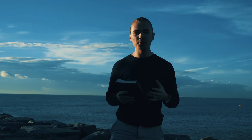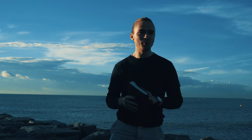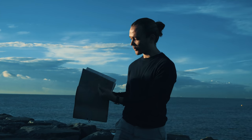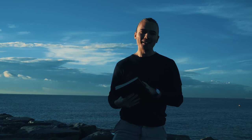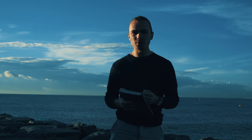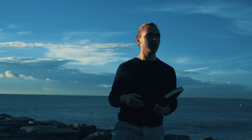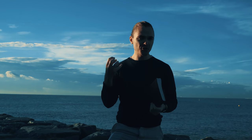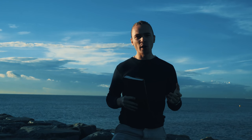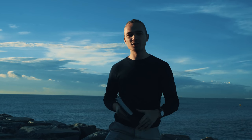Reason number three is to learn how to convey feelings with an image. I think it's absolutely beautiful to look back in a journal that is filled with drawings. Mine is mainly filled with text, which is something to work on, but I think it can be both therapeutic and good for you to train your ability to convey feelings in a picture — to capture something that happened to you, either good or bad, in an image the way that you want to.